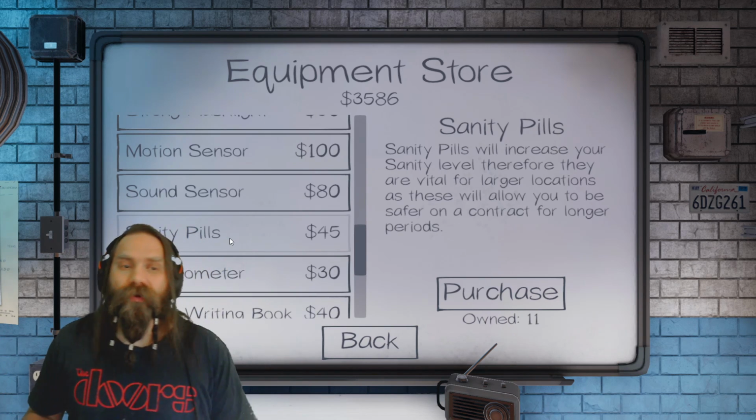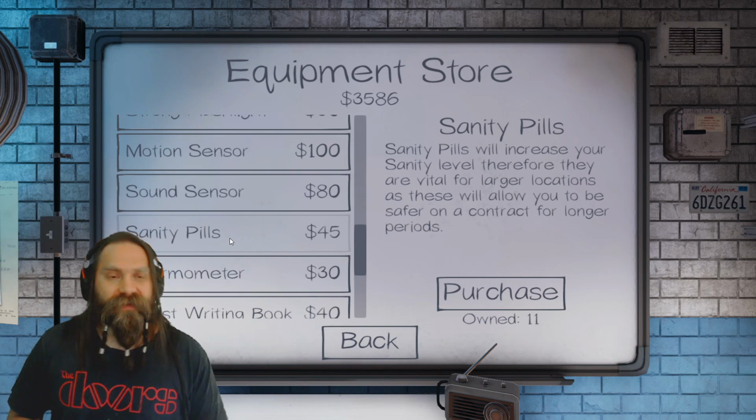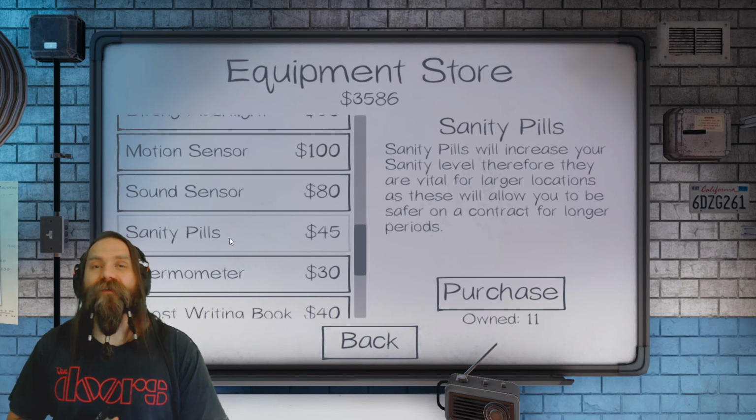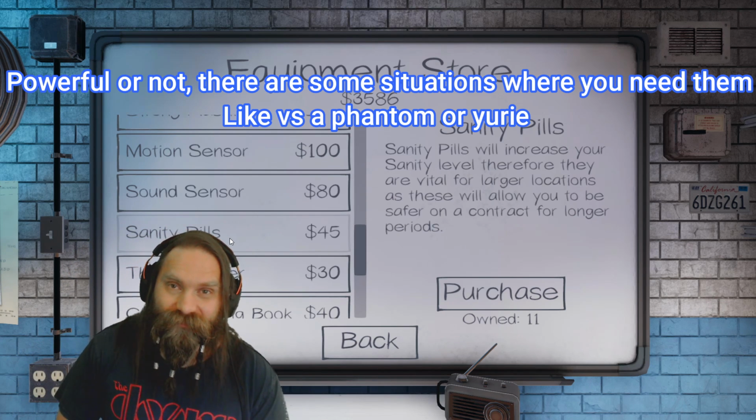Sanity pills. Pretty straightforward. They give you back sanity. Right now, I think sanity pills are absurdly overpowered. I think they need a massive nerf.